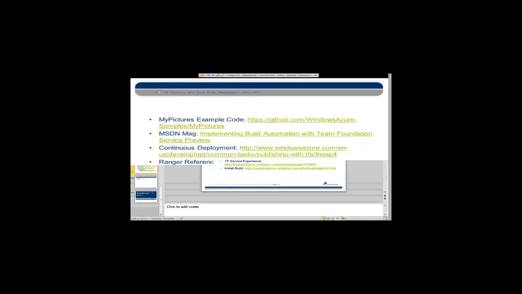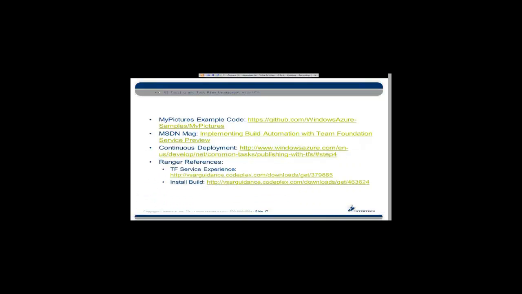Let's see, what have we done today? So today I skipped the step of actually subscribing to Team Foundation Service just because I don't want to have a bunch of services to manage later on. But that's about a 30-second process. So we created Team Foundation Service, our account. We created a team project.